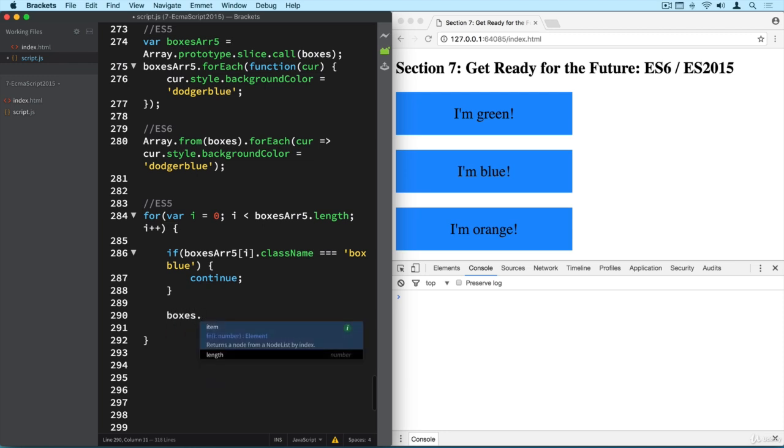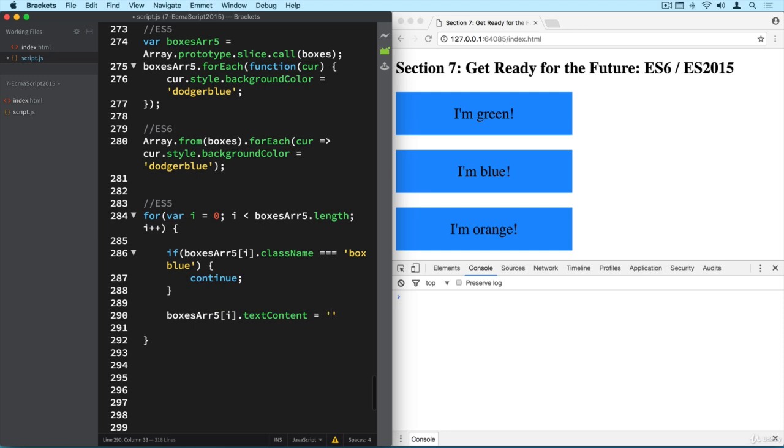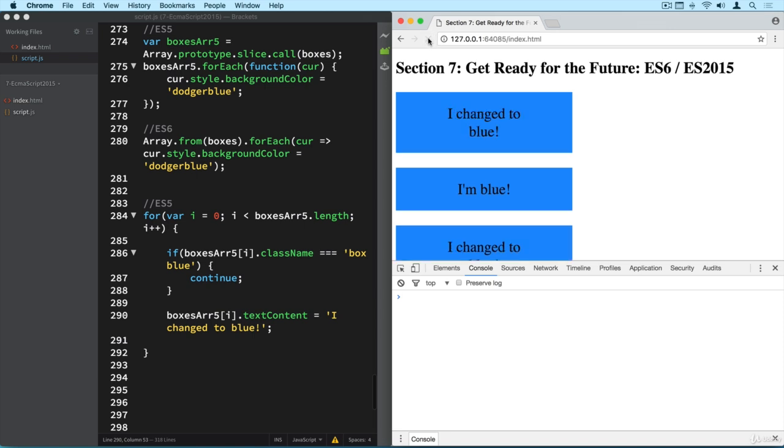So boxes array 5, and of course we need to select the current box, and then text content, and let's say I change to blue, which wouldn't make much sense on the second one because it is already blue. So let's see what happens here.